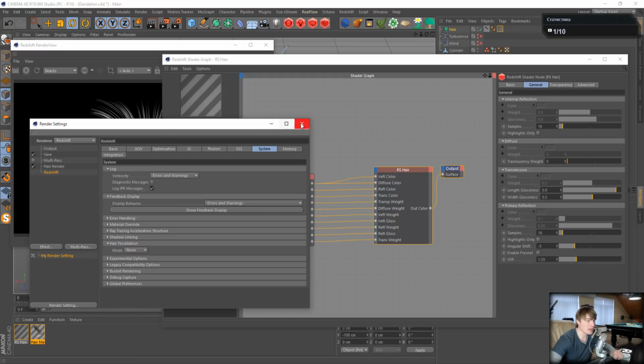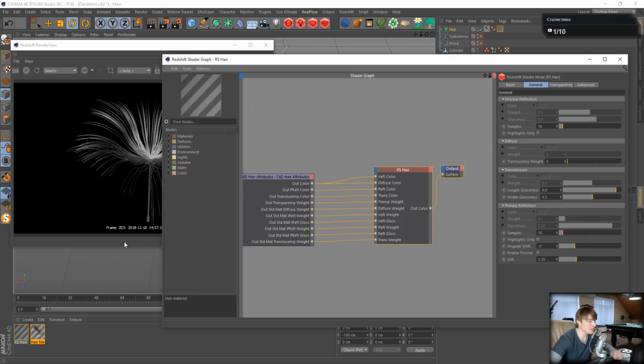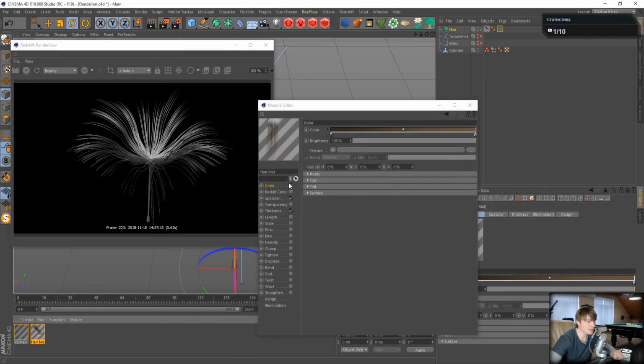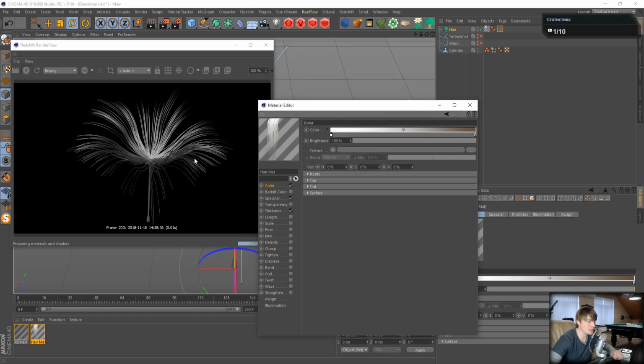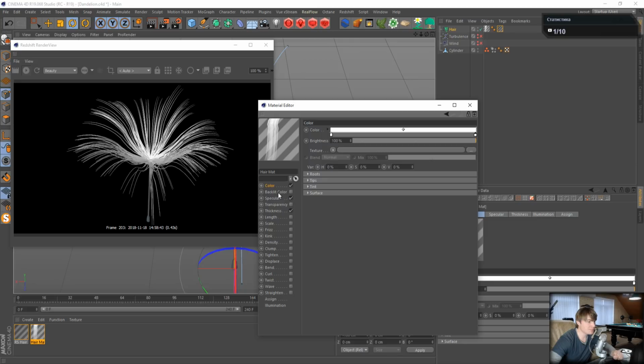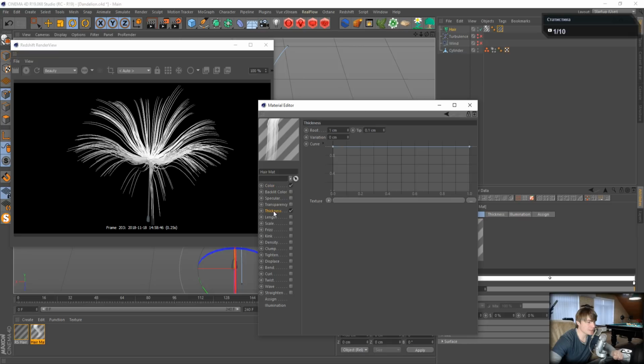So of course I use Redshift hair material, but everything I need I'll change here. So we go here, and first of all, color. Of course it will be exactly white, something like that. You will see, I get it. Same situation here, color. Specular, really I don't need any specular. I keep it like this. Thickness, yeah, maybe I'll keep something like 1.5. Down a little bit, increase something, yeah.